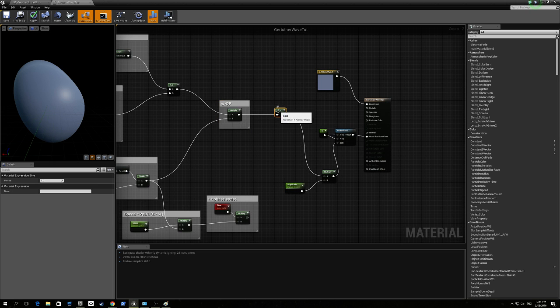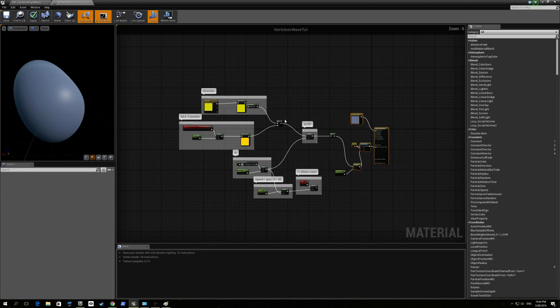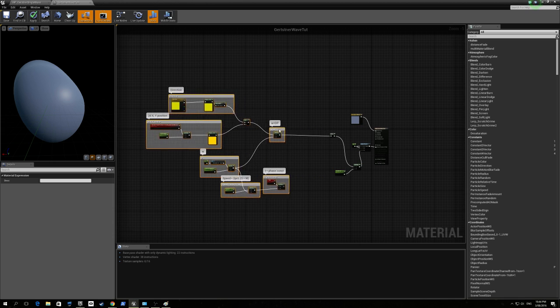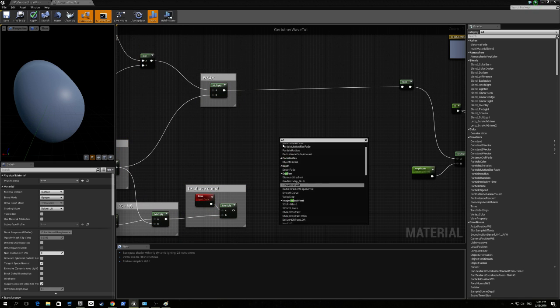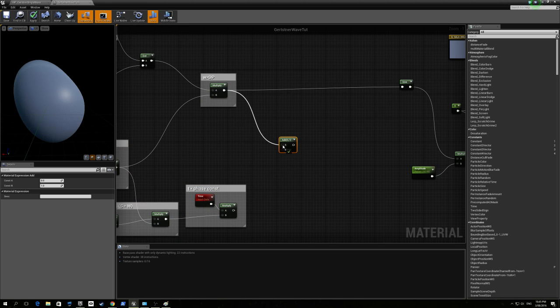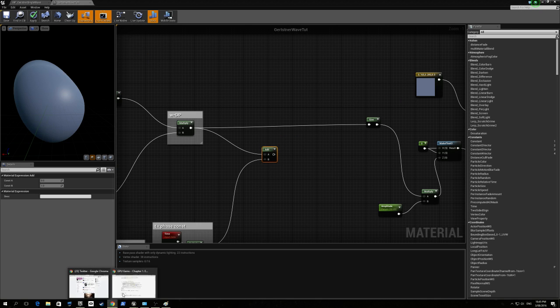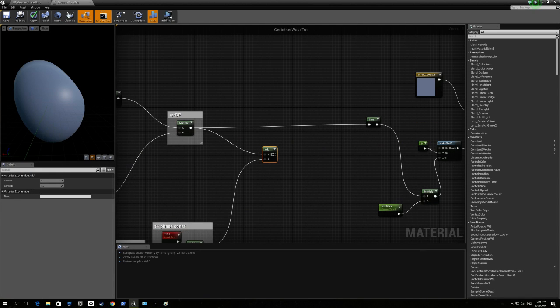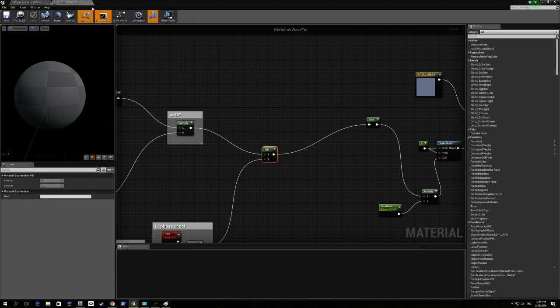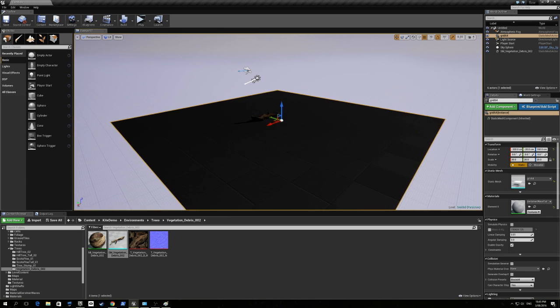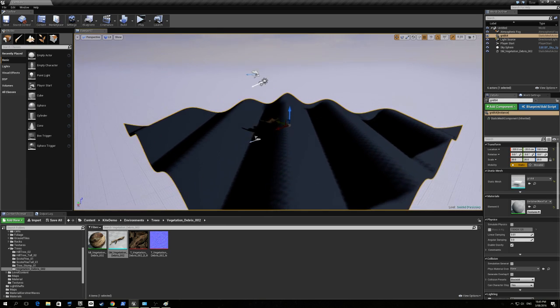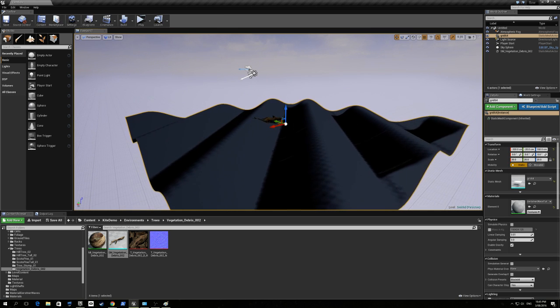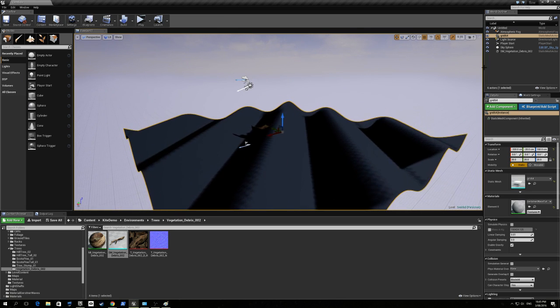And then all we need to do is move this a bit. Actually, I'll move this back. Add it. So let's just do an add like that. And now we've added them together. So that's the whole thing. We've got that plus that. And that's just going to go into our sine. That's the argument to our sine. So let's do that. Hit apply. Now what I'm hoping to see here is some moving waves. There we go. So this is the most simple moving wave you could ever imagine.